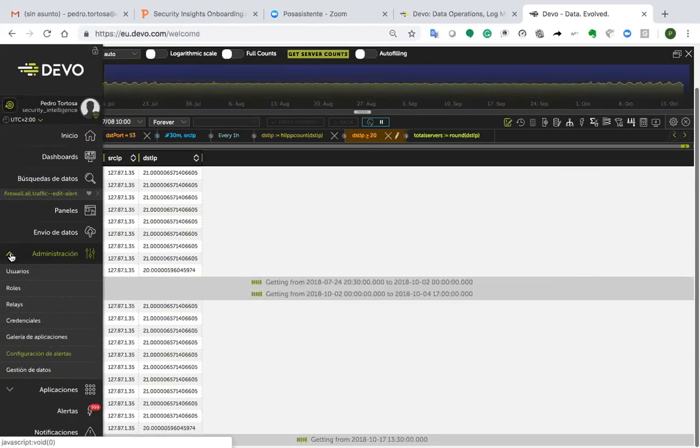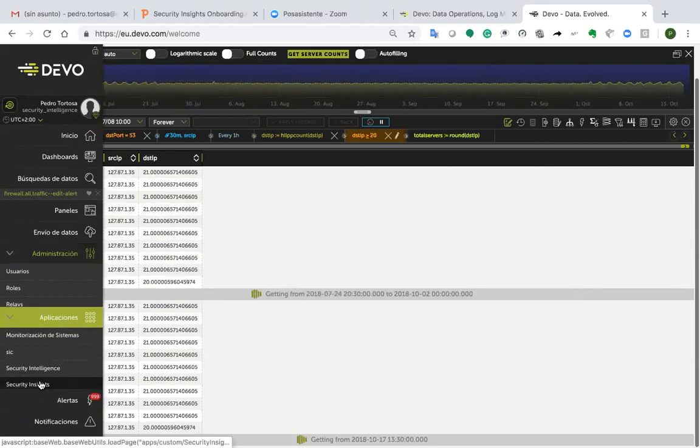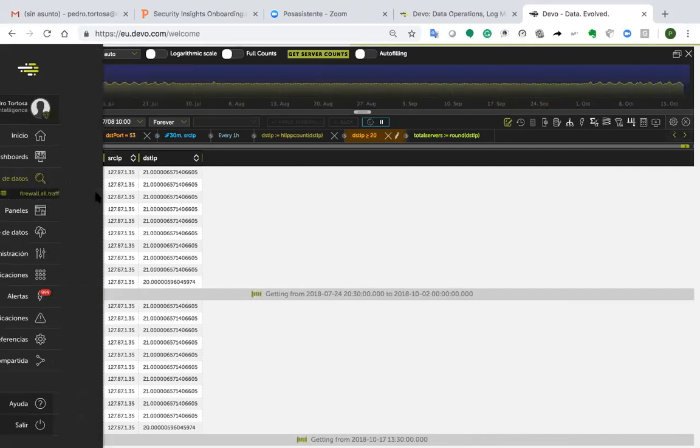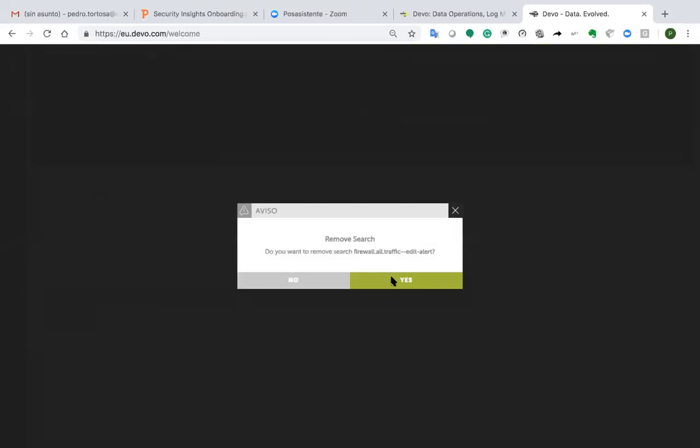Yes, this is what we were commenting about customizing. If you are providing services to several customers, you can customize the solution that you are giving to each customer, so that everyone has different needs, and of course you have to customize. Okay, so I don't know if there is anything more to show in the application. Maybe we can start the Q&A session.